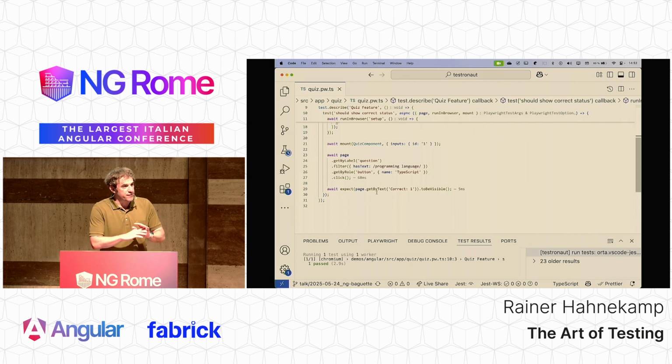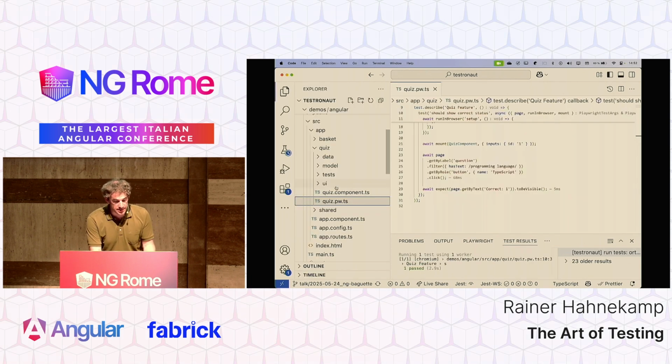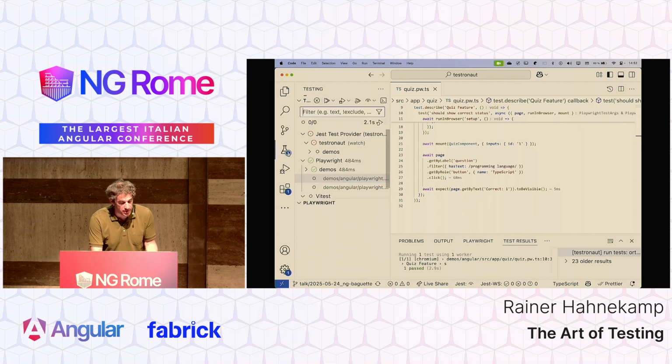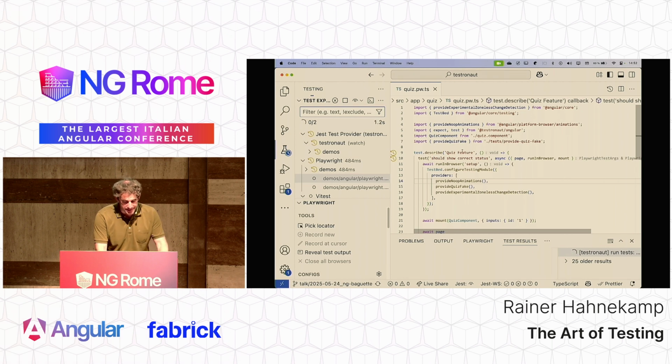Which means you don't have the full application with all the disadvantages of end-to-end testing, but you also have the advantages of end-to-end testing: you don't have to care about change detection, asynchronous tasks, DOM events, and even more, you finally see something. You see what's going on. It's fully integrated into Playwright. Playwright is not even aware that we are not running an end-to-end test here.